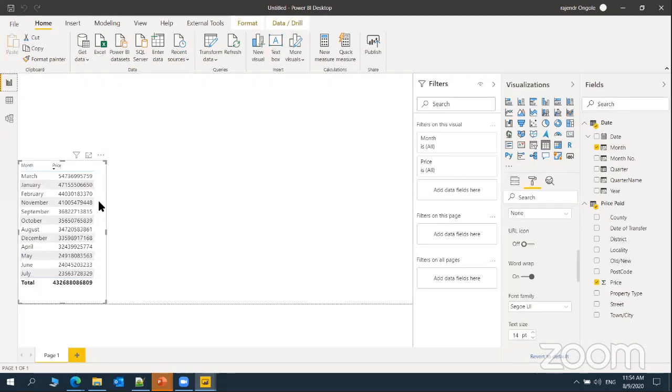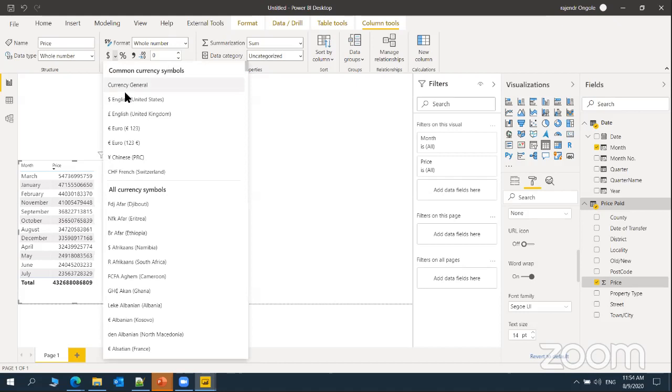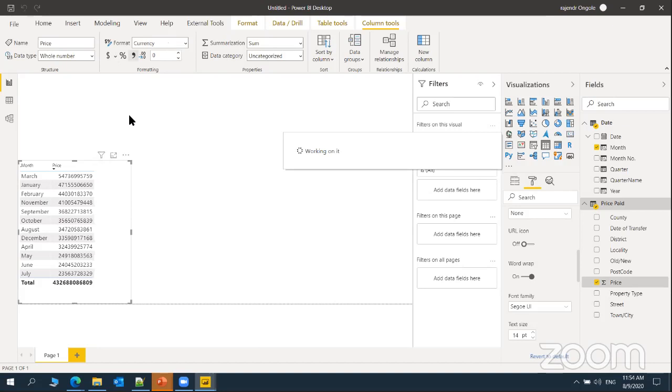See here, we can properly see the data, which has different values for each and every month, and finally we are getting the total sales. Because this data belongs to the UK, we have to give the price value in pounds. So we can click on this particular price, and here we can derive the currency symbol as well. As it is UK related, I'm giving pound. So we have derived the data with the currency symbol.